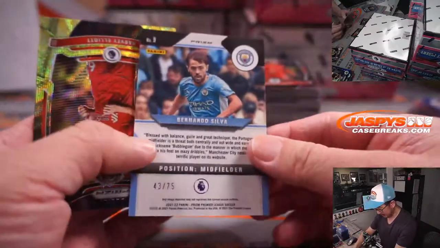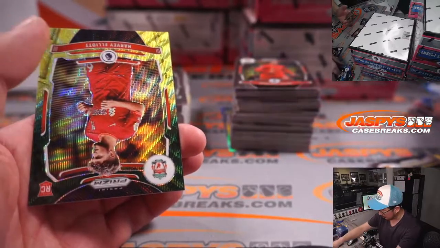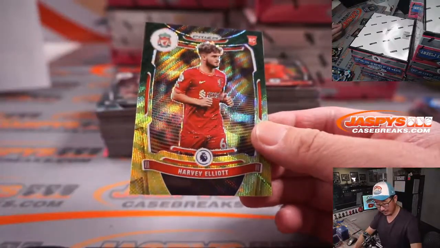We got Bernardo Silva, 43 out of 75. Cracked ice for Man City. That's going to be for Ryan Kaysen. And look at this, nice Harvey Elliott parallel here.